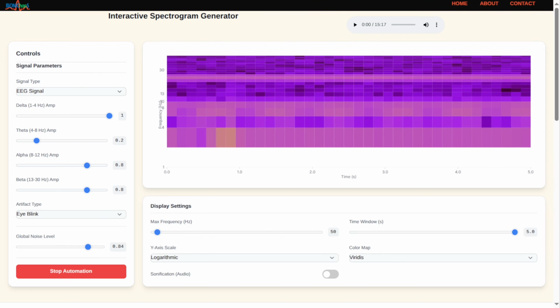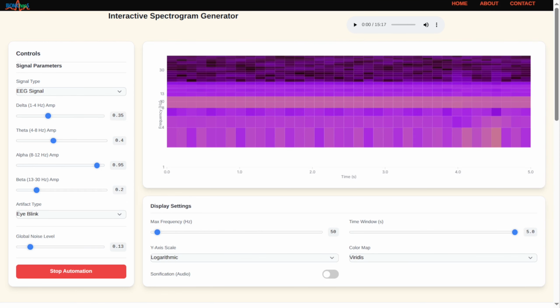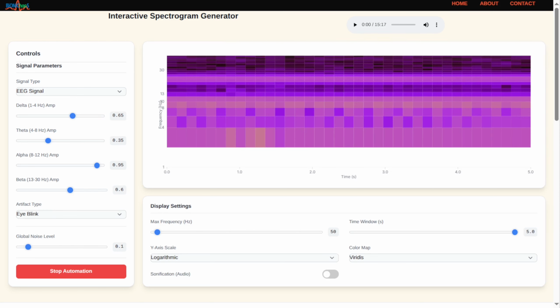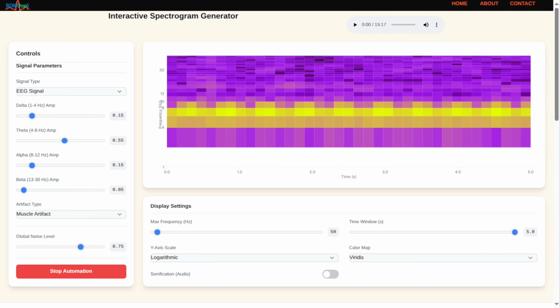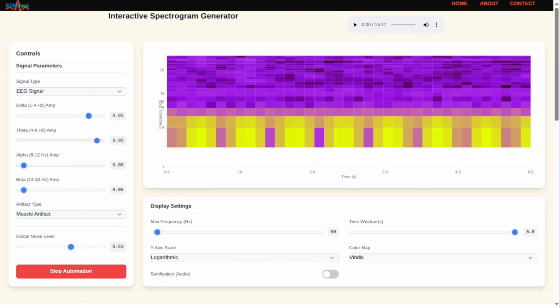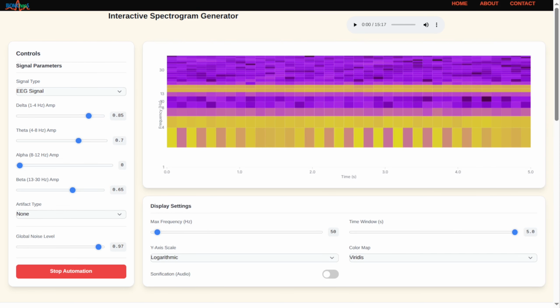Beyond just these ongoing waves, EEG is used to study specific brain responses, evoked potentials, EPs, or event-related potentials, ERPs. How does that work? We present a specific stimulus, a sound, a flash of light, a word, and measure the brain's precise electrical response to it. This helps researchers investigate things like processing speed or latency, how quickly the brain reacts and processes that specific event.